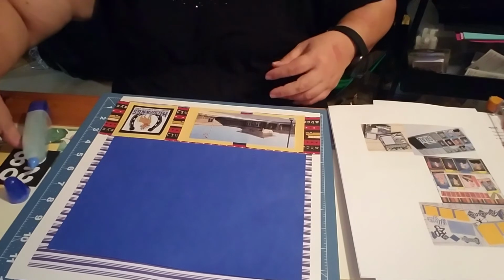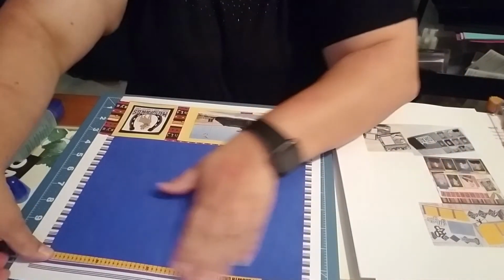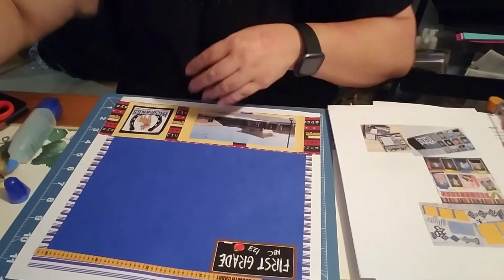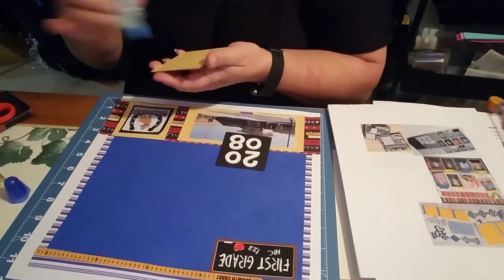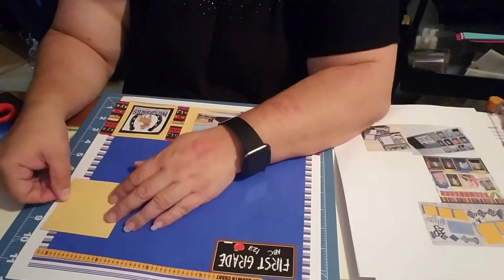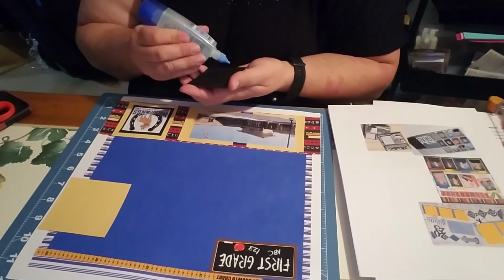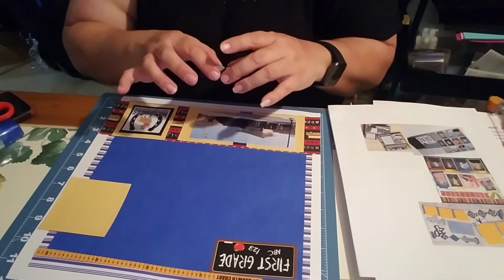Okay. I said something about first grade. Where are you? Yeah, this one, my growth chart. I think I'm going to do closer to here. I got my first grade. I'm going to put it there. Then we have 2008. And I wanted it here, I think. Yeah, I did. Very off the page. Whoa. I changed my mind about that, my growth chart.